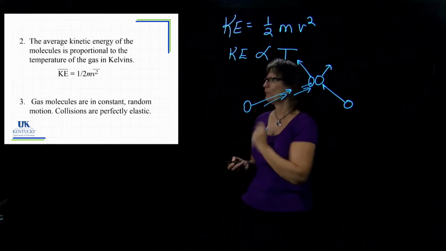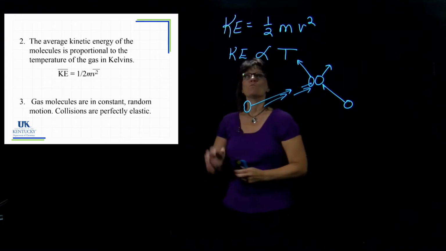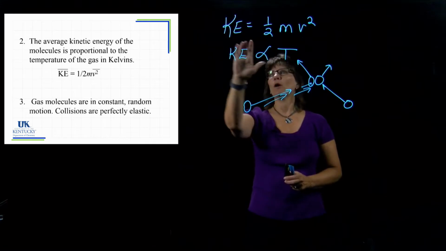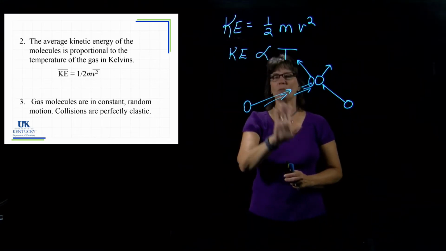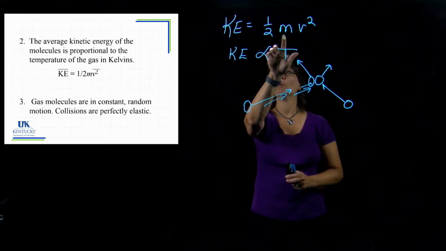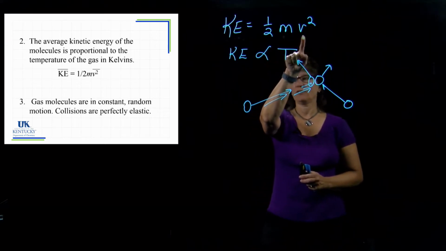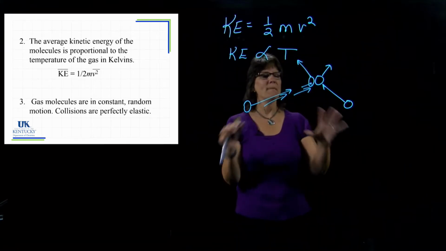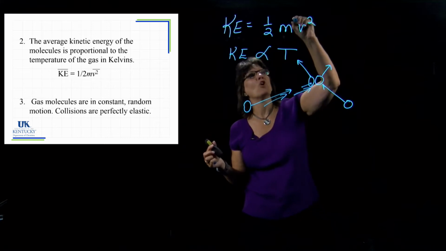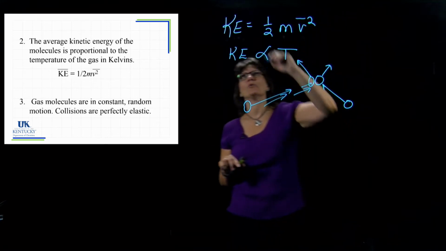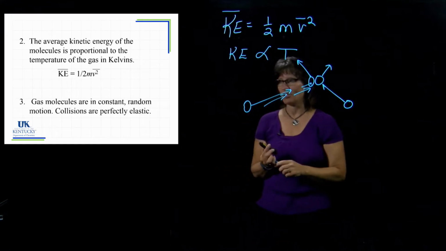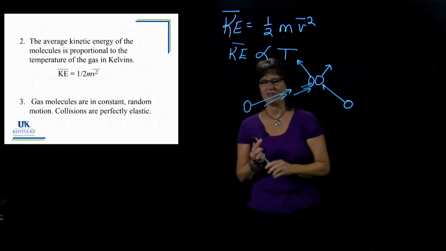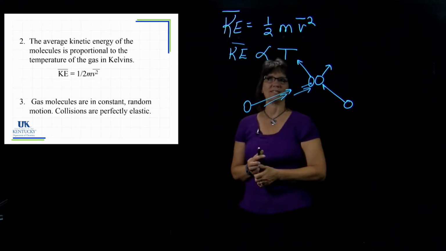Now, I was going to write that formula down there. So let's go back and revisit what we have here. We say the kinetic energy is proportional to temperature, but we also know that kinetic energy is a relationship of the mass of those things that are moving and the velocity of those things that are moving. Now there is a whole bunch of these molecules inside of this container. Many, many of them. So on average, if we take the average speed of those, it's going to be equal to the average kinetic energy, and that average kinetic energy of all the molecules is going to be proportional to the temperature inside of there.